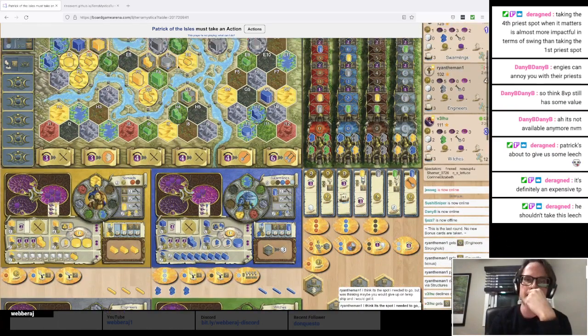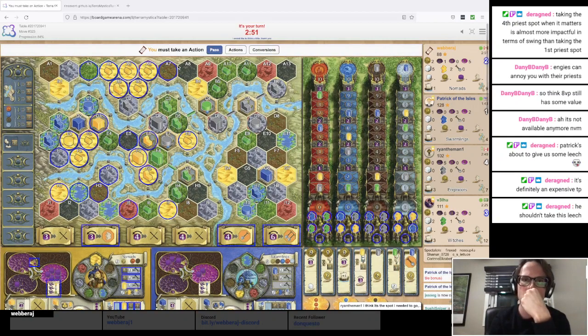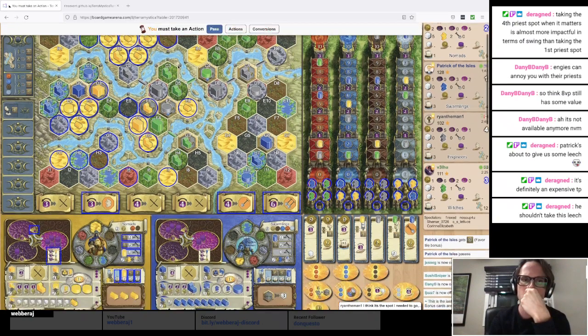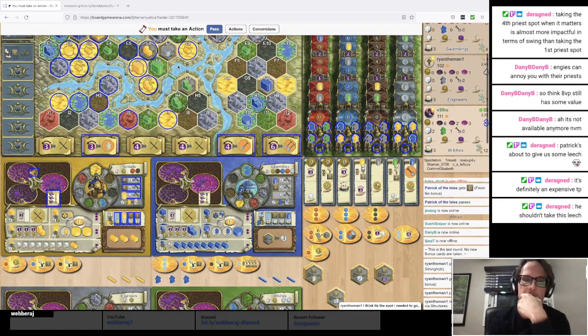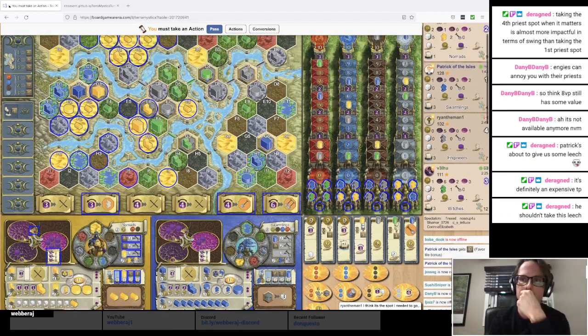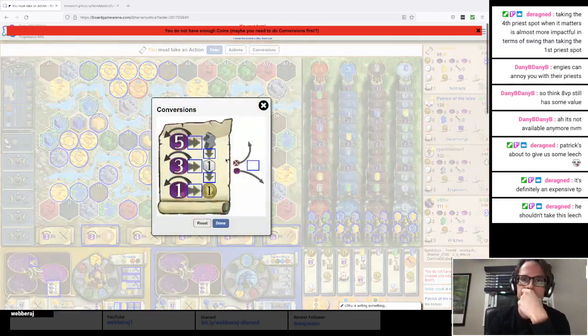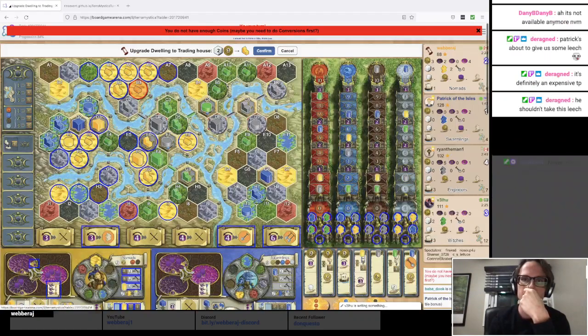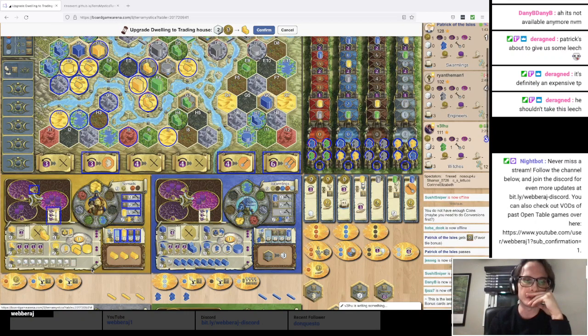So it might just be a worker town. If I was offered a 2-for-1, then a priest town would be net 1 point better. But I don't think there's anything to be done about that. So I think I just do this. So again, this is 5, 10, 11, 12, 13, 14, 15, 16.